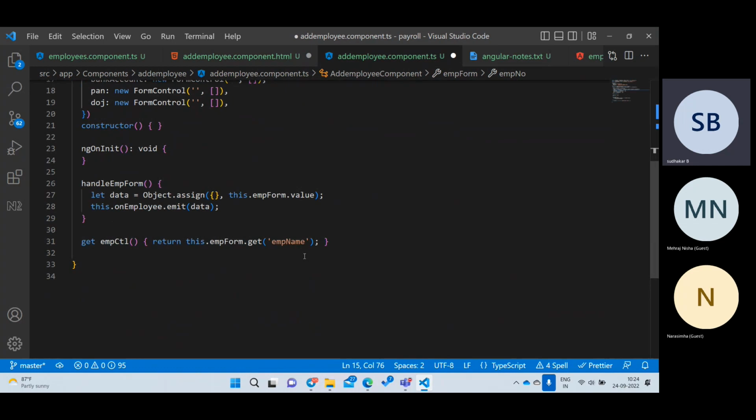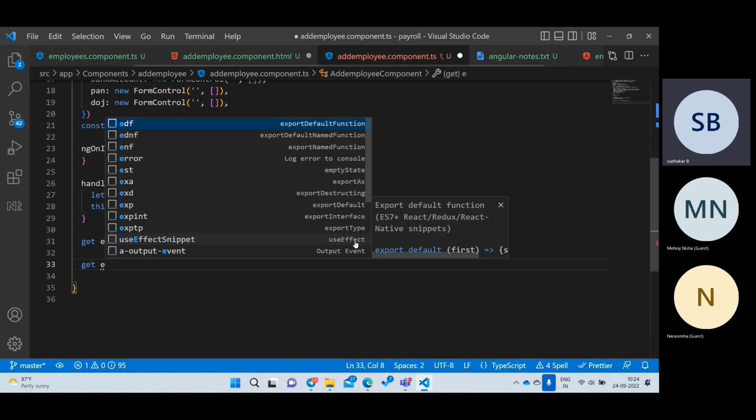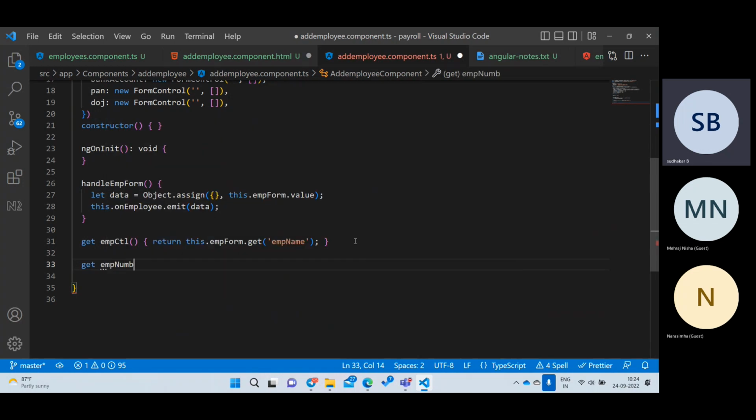Go to your TS file and write another getter. Simple: get is nothing but a get, and you can write any name, not a problem. For which variable are we going to write it? Employee number, right? I will say EMP num control, any name. I'll write a method with open bracket, close bracket.